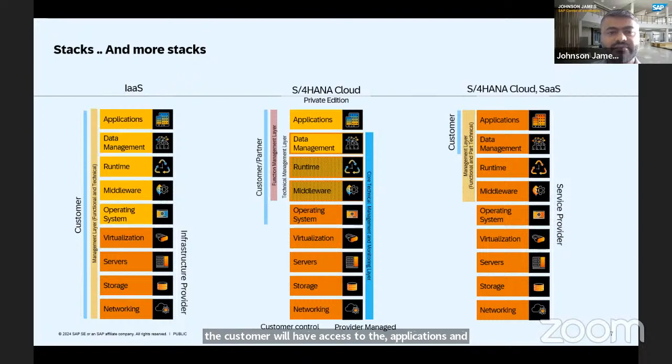On the other hand, the private edition is a shared responsibility where networking, storage, virtualization, etc. are provider managed, and the customer will still have access to the runtime, data management, and the applications. So there's a key difference between the SaaS solution of S/4HANA public cloud and the private edition.